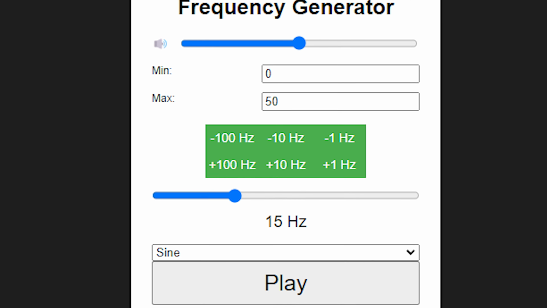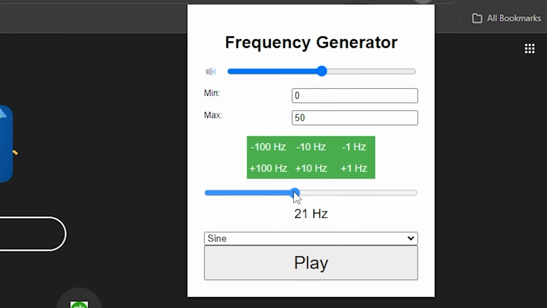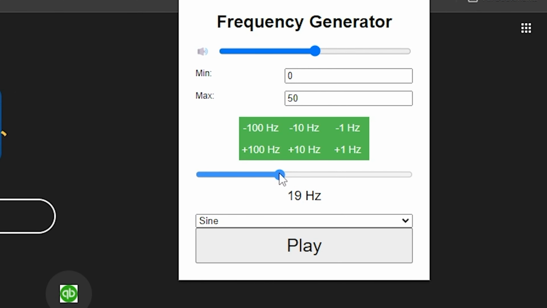So one good way to find this out is to open up a frequency generator, and I recommend starting at your subwoofer's tuning frequency, and make sure that your subwoofer is set at a decent volume, but make sure it's not set too high, because if it's set too high, then you can possibly damage your subwoofer. We just need to be able to see it have some movement. So you want to slowly dip down below your tuning frequency, and once you start to see your subwoofer move a good amount, then that's probably a good place to set your subsonic filter at.